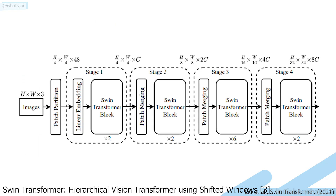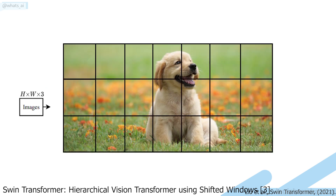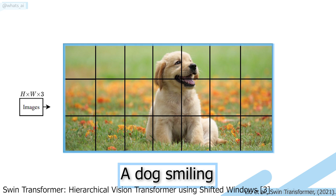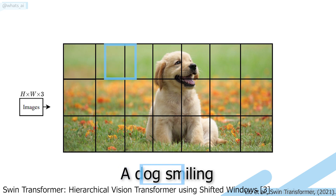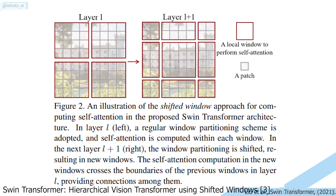The process to achieve this is quite simple. At first, like most computer vision tasks, an RGB image is sent to the network. This image is then split into patches, and each patch is treated as a token, and these tokens' features are the RGB values of the pixels themselves. To compare with NLP, you can see this as the overall image being the sentence, and each patch being the word of that sentence. Self-attention is then applied on each patch, here referred to as windows. Then the windows are shifted, resulting in a new window configuration to apply self-attention again. This allows the creation of connections between windows while maintaining the computation efficiency of this windowed architecture.